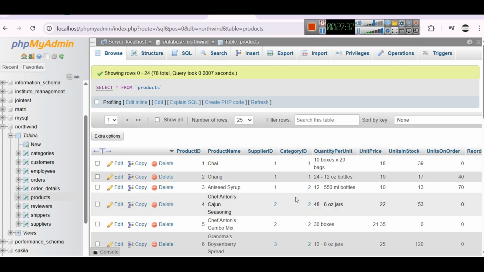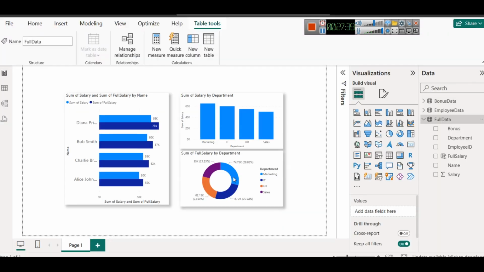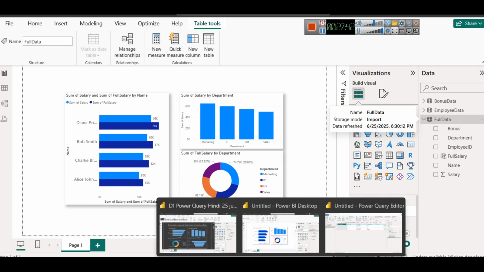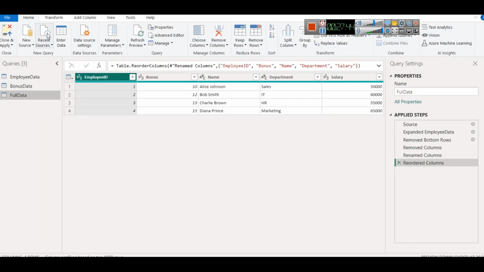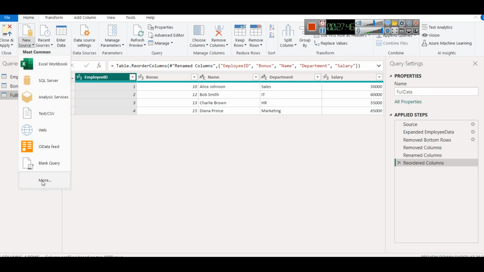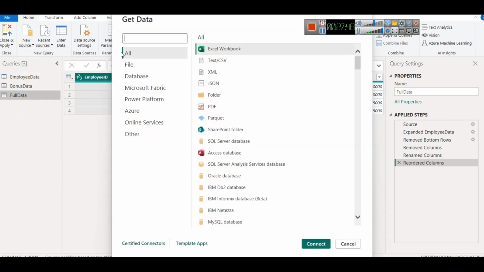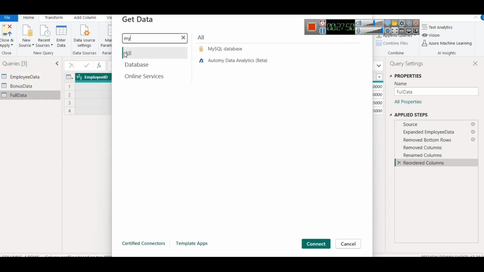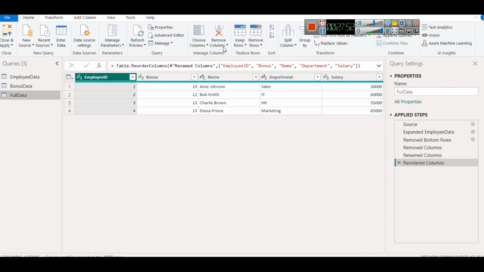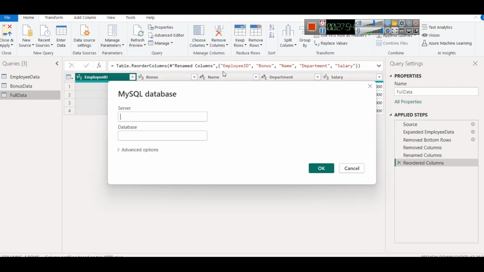So we can go to Power BI, go to our Power Query Editor, click on new source, select MySQL. In our case, the server is localhost, and the database name is Northwind.